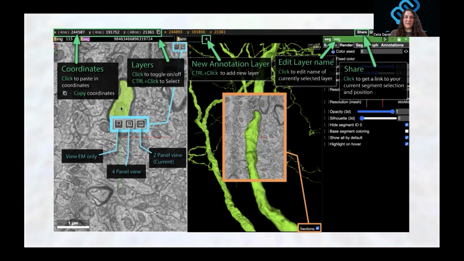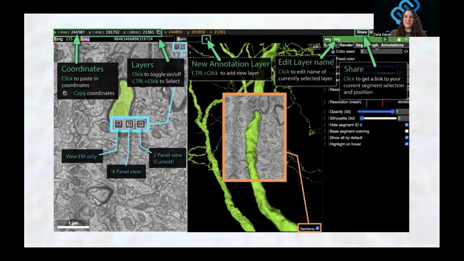If you want, you can extend this EM across the whole page, or you can extend the 3D across the whole page. You can also have multi-panel views. We have the Z, X, and Y axes, and you can have all three of those views in one panel if you so choose.